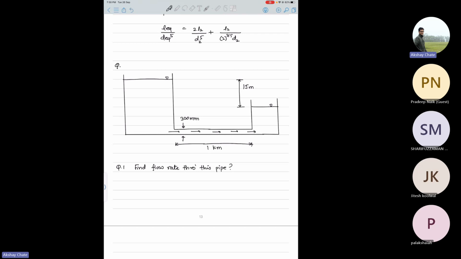And the F value is given in the question as 0.02. So that is also given. Now they have not mentioned whether we need to consider major losses or minor losses. So we can solve the problem by considering them and neglecting them. We can make it a case study, because somebody asked in the initial part, only one student, why we call them major and why we call them minor losses. So we can clarify that here.